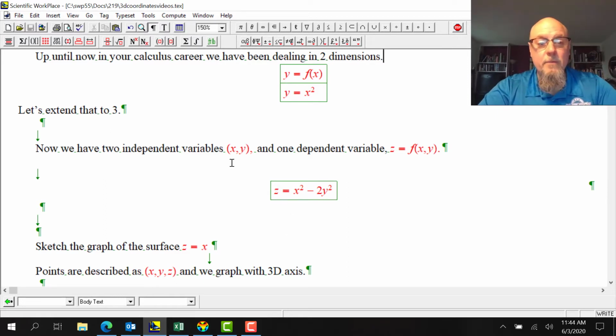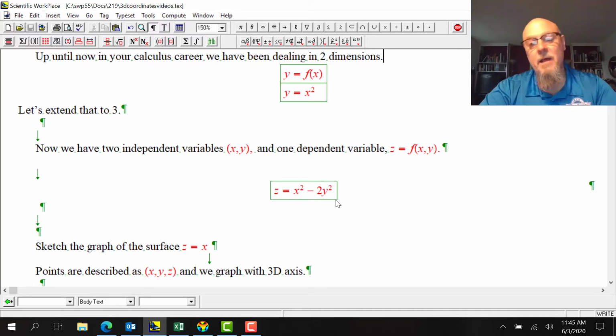And now if I think about this function that I have here, z is equal to x squared minus 2y squared, you pick an x and a y, okay, it has to be in the domain of the function. We said don't divide by 0, there's no dividing by anything here, so you're fine. Don't take the ln of 0 or negative number, there's none of that. What else? Don't take the square root of a negative number, no square roots. So that's a polynomial. We're just subtracting 2 continuous functions, the x squared and the 2y squared.